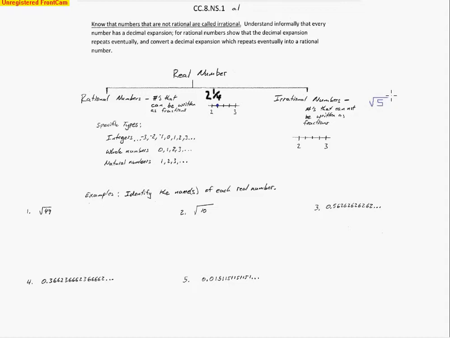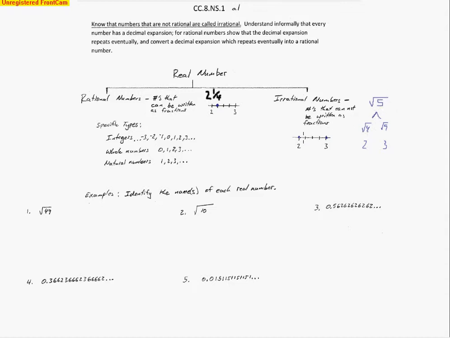But I do know that the square root of 5 is in between two perfect squares, the square root of 4 and the square root of 9. You see, the square root of 4 is a perfect square, which is 2, and I could put 2 on the number line there, and I could put the square root of 9 on the number line as well. I know that's 3, but the square root of 5 is in between these two, but I really just don't have a good approximation of where it's at.